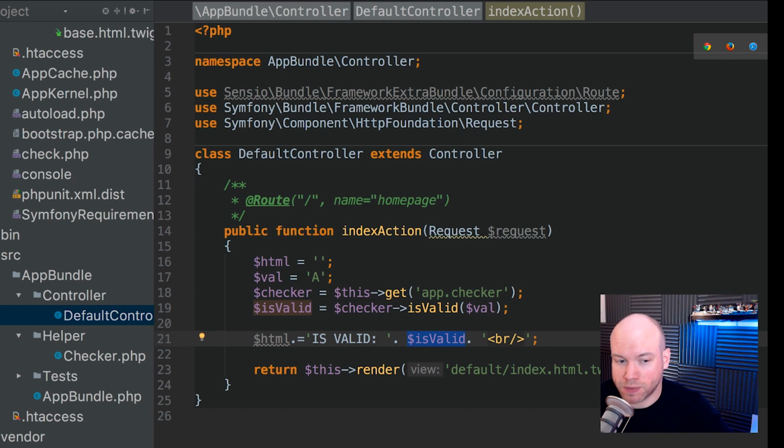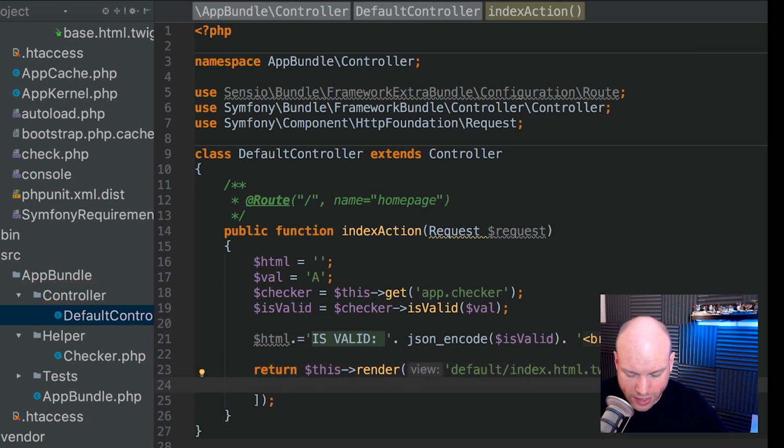Now, Booleans don't display very well in HTML, obviously, because they're Booleans. But what we can do is just simply do a JSON encode, because we're going to encode that value into a string, which means that it's going to display as true or false in the literal text, true or false.